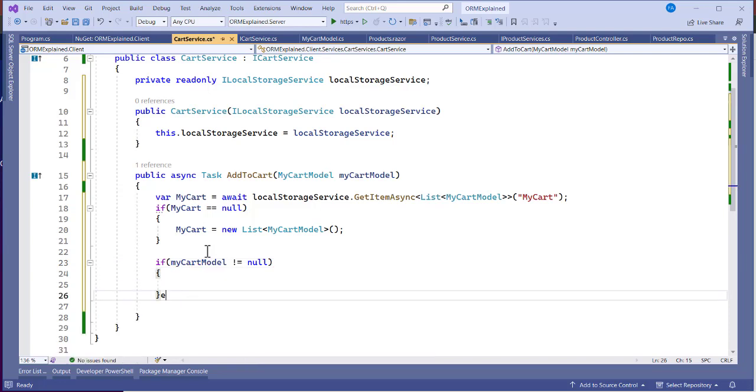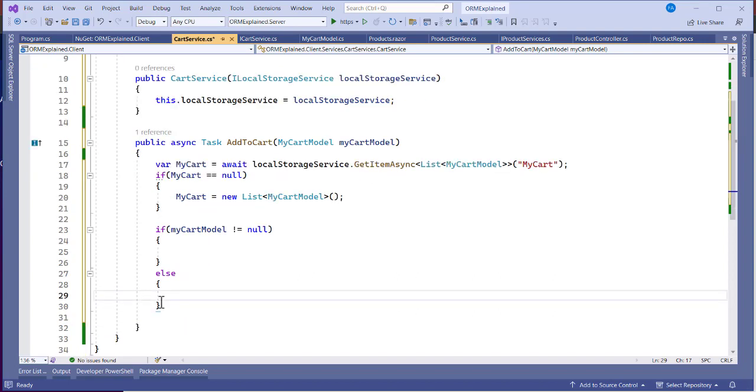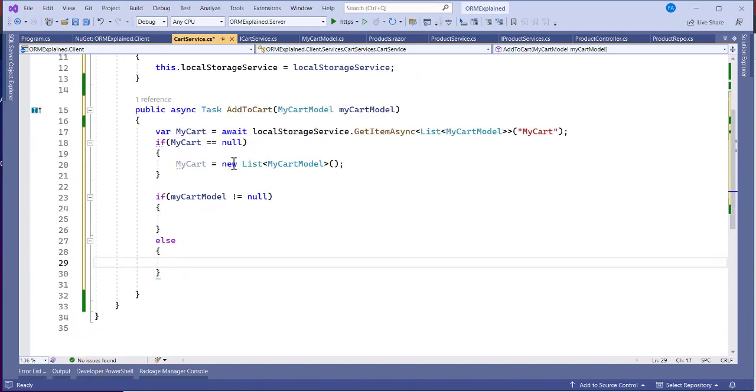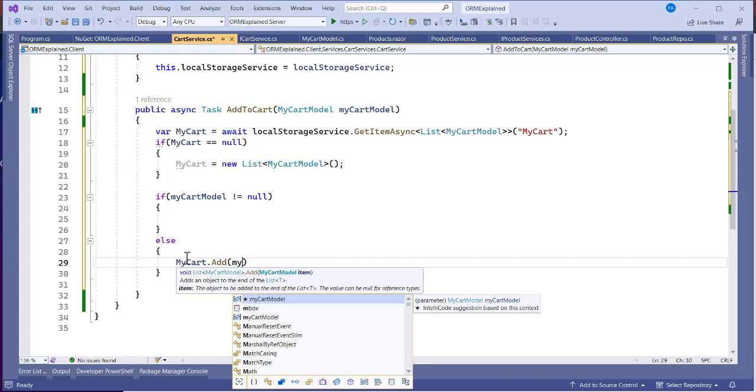If it is null, meaning that product is not found, then we are going to add this. You can see this is holding a list. So we can say my cart dot add, then my cart model.